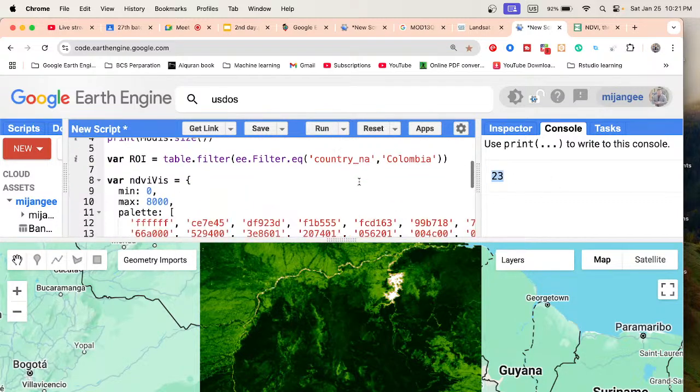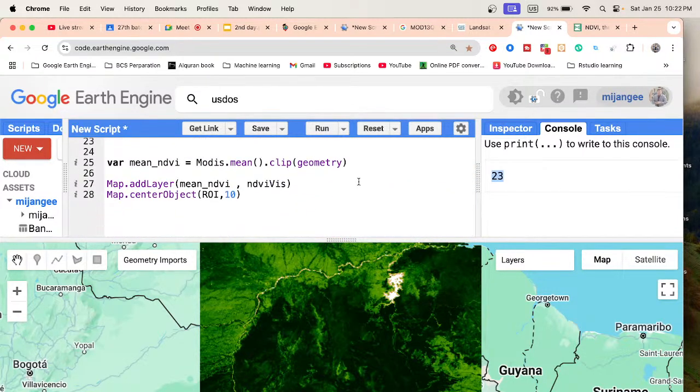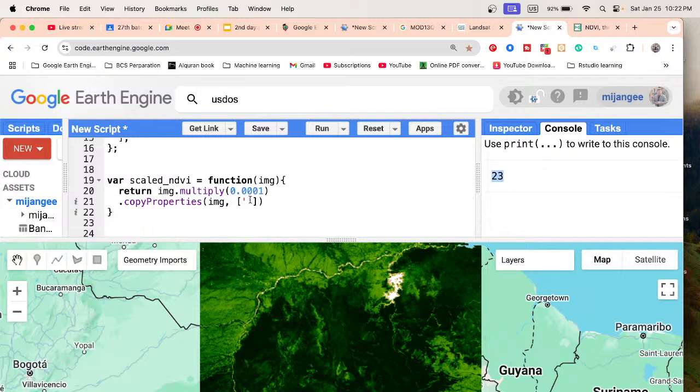This time period is defined as system:time_start to system:time_end. So this is my function.